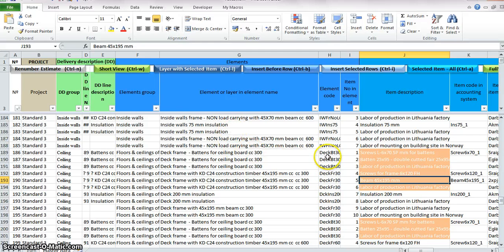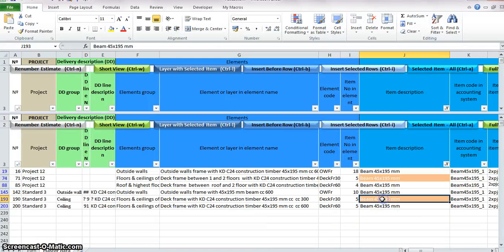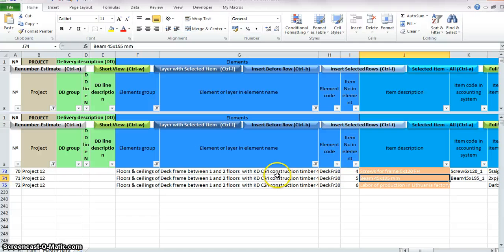Now the operation which we did before: if we select these beams, and now we see that this is what we want, and this row is what we want, and we want to look for all layer, we press button layer with selected item, and now we have in rates files all layer, and we can select all rows and insert them into estimate file.